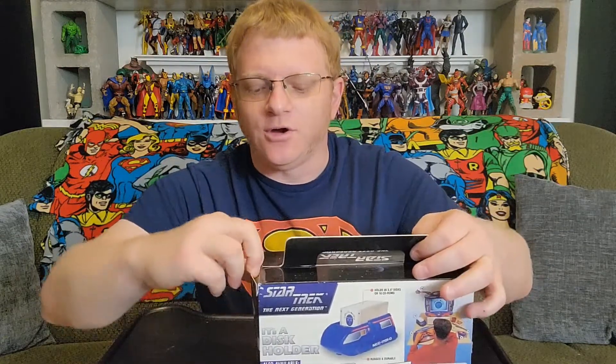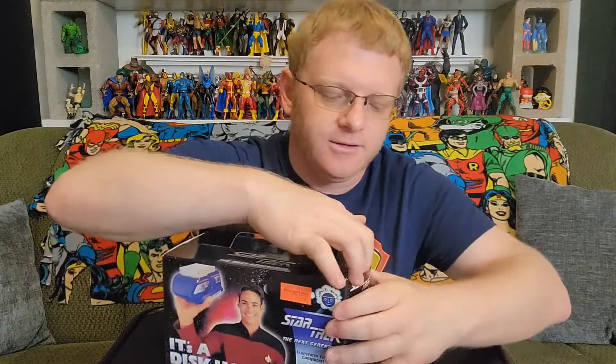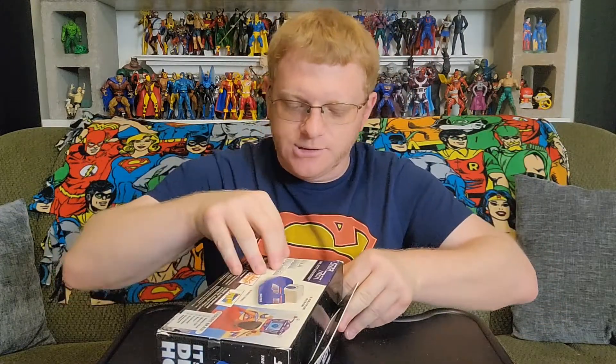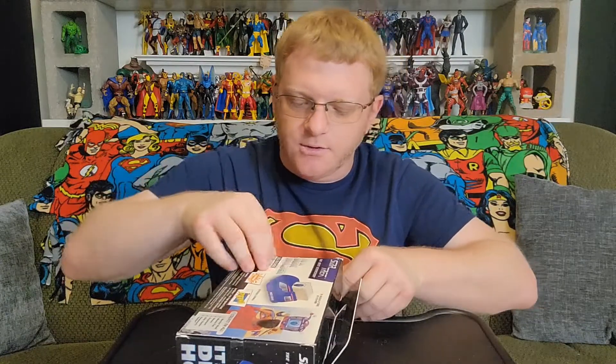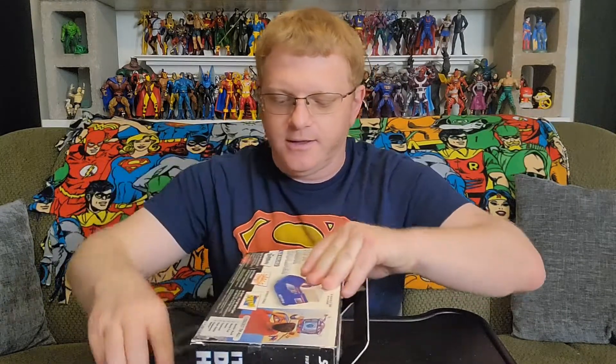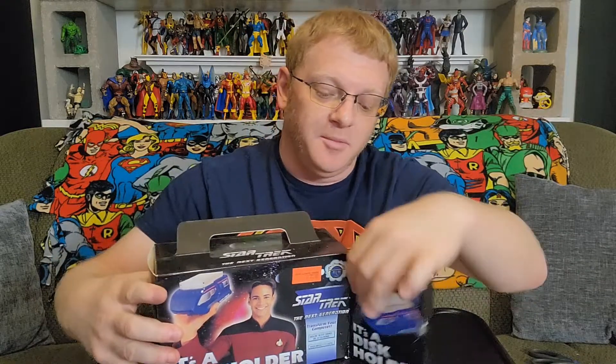To which I would have replied: 'You have a computer?' I was hoping there would be an easy way to open this without damaging the box too much — and this is the spirit of Just Open It, where I have no idea. Okay, here we go. I'm going to open it on the side. There's a little tape there. They do have scissors here from a previous episode, so a little more prepared than usual. Let's get in there. I have not looked inside this package yet. It was sealed since its release in 1995.